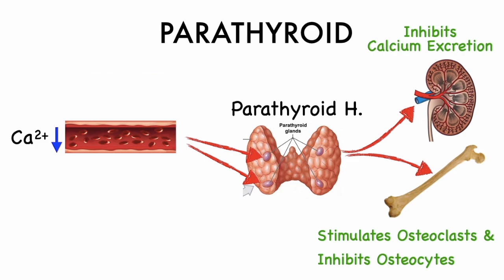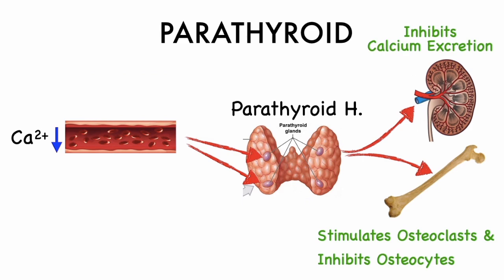Well, why would it do that? You can think of the parathyroid as the bad gland, because we don't want to break up our bone, right? We want to build our bone. Well, it's when it senses decreased calcium, when we're not taking in enough calcium in our diet, the parathyroid says, oh no, we need enough calcium in our blood. That's because we need our muscles to contract and our nerves to propagate signals. So what does the parathyroid gland do? It secretes a hormone called parathyroid hormone. Well, that makes it easy.